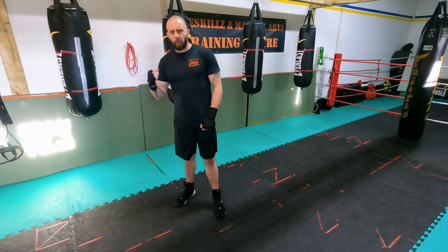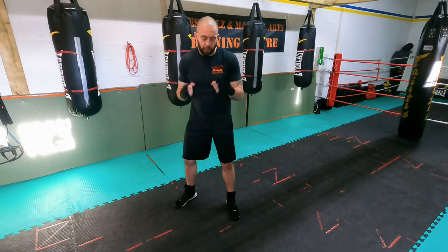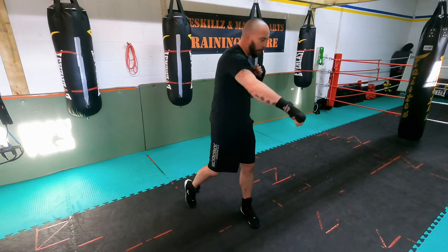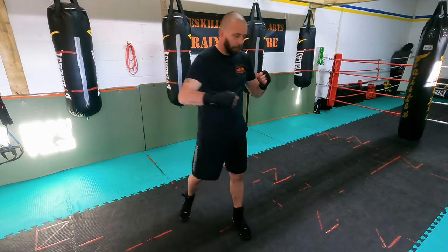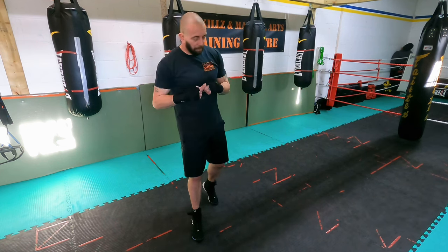Power shots — I look at them as being more planted to the ground. Look at some of the greats from the old days who had that big backhand with the back foot planted, usually at 90 degrees, really driving through everything — devastating punches. They're driven from the whole body: hips coming through, knees coming through, shoulders coming through, good release, committing weight to the shot. George Foreman — one of the heaviest punchers in history — wasn't particularly quick, but he put all his weight behind every shot with an incredible knockout rate.